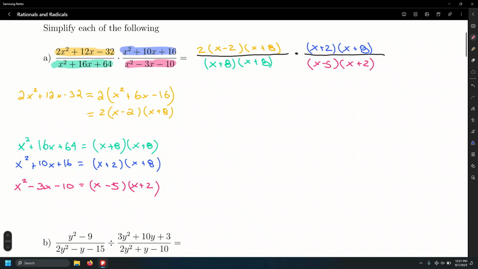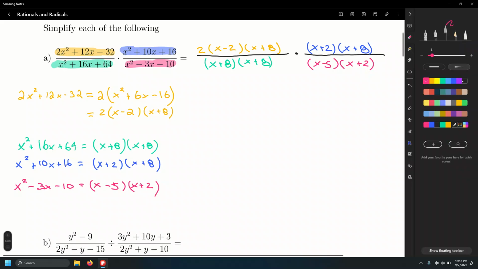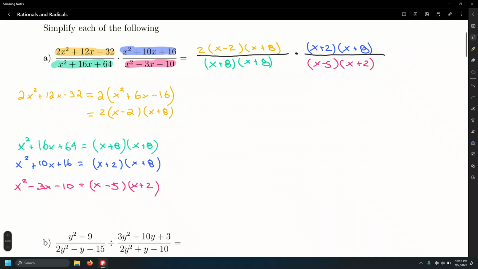And well, now that we have everything in factor form, here is the part where we will divide out all the common factors, all right? So let me use another color, a nice color that contrasts, hopefully. Well, let me use this black. Okay. So that x minus 2, check this out. We can't do anything about it. That's going to remain there. We don't have any x minus 2's in the denominator.